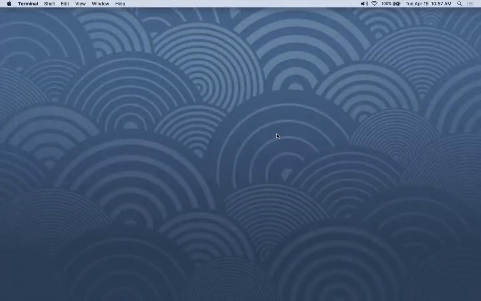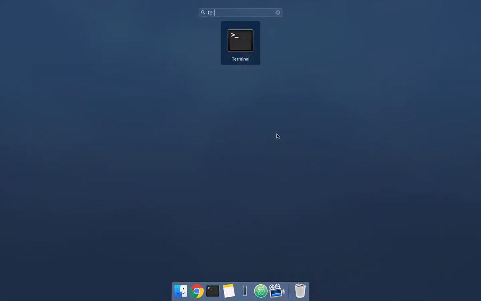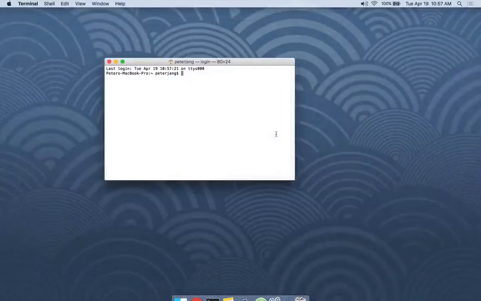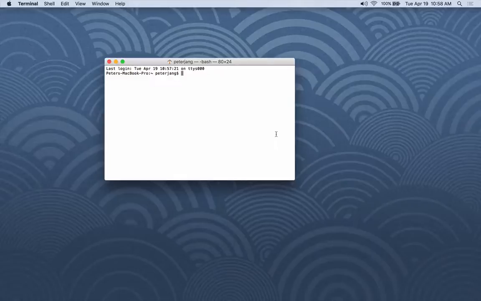One absolutely critical tool that you're going to have to learn well as a programmer is a program called the terminal, which should already be installed on your computer. If you open up your applications, which you can do by hitting F4 and start typing in the word terminal, it should pop up and enter. So this is a terminal, which is a program that allows you to enter text commands to execute different types of things on your computer.